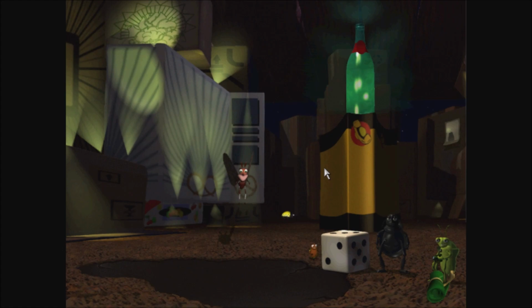Uh-oh. How do I get across this? Hey, Muscle Boy. How about lifting that die for us? Sure.